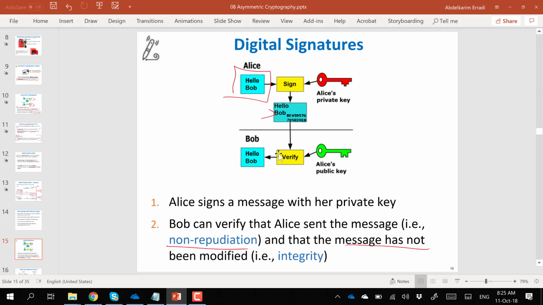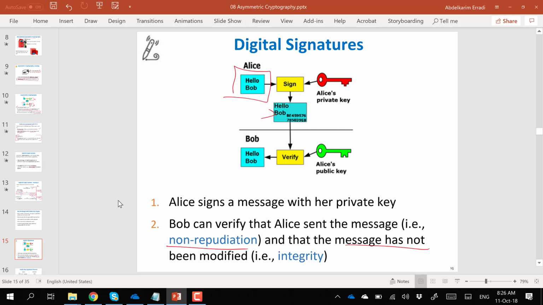Now, once Bob receives it, of course, they get the text. But they want to get confidence it is really coming from Alice, and nobody changed it along the way. So what they will do, they will check the signature, verify the signature. I'll show you what it means shortly. If the verification passes, then this is an authentic message coming from an authentic source, and it was not compromised. It was sent with zero change.